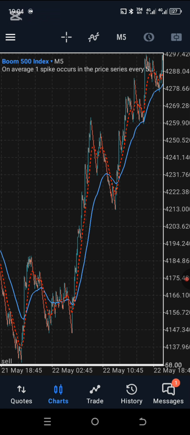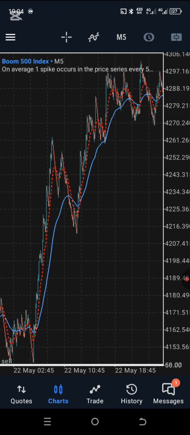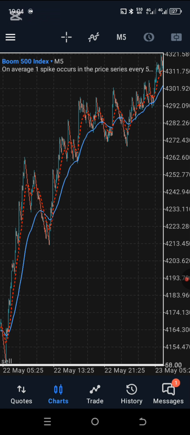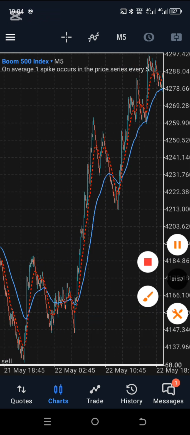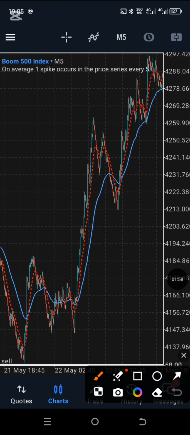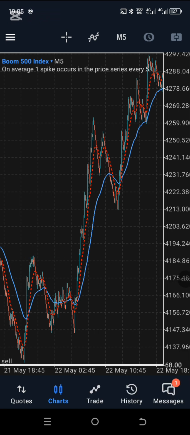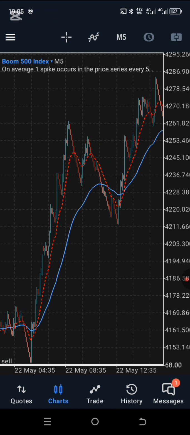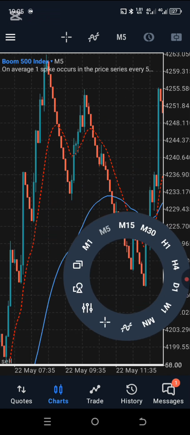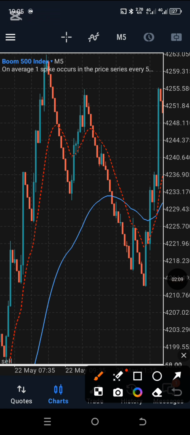On the 15-minute or 5-minute, but we can just use the 5 minute since we don't want to stay in the market for that long, so we can just use the 5 minute for our confirmation. First of all, you have to confirm that the trend is in an uptrend. In this case, wait for the breaking market structure. After the breaking market structure, we have to wait for the candlesticks to pull back to the 50 moving average. And when they pull back to the 50 moving average, what you're waiting for is a spike.